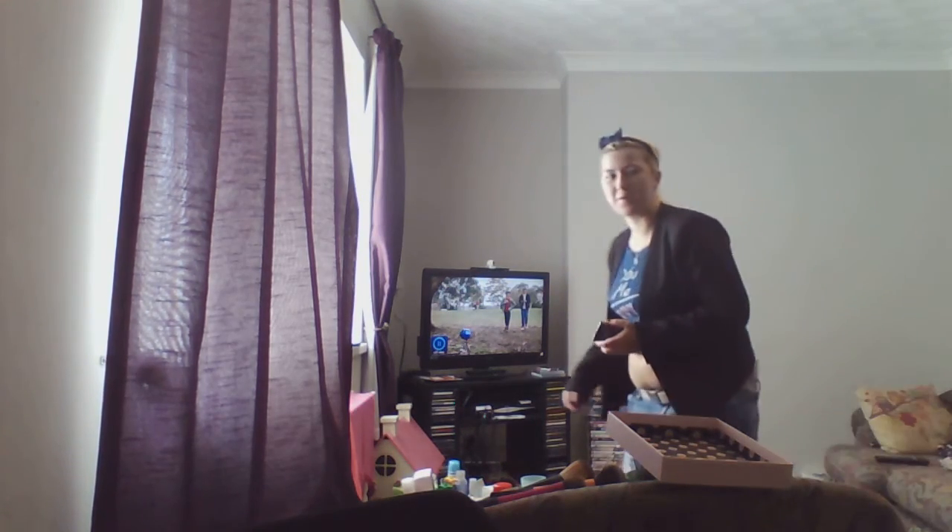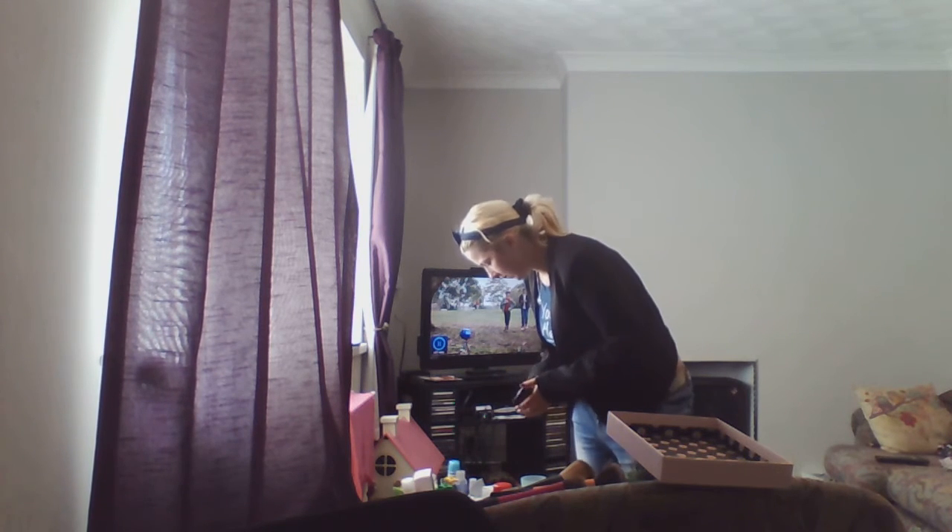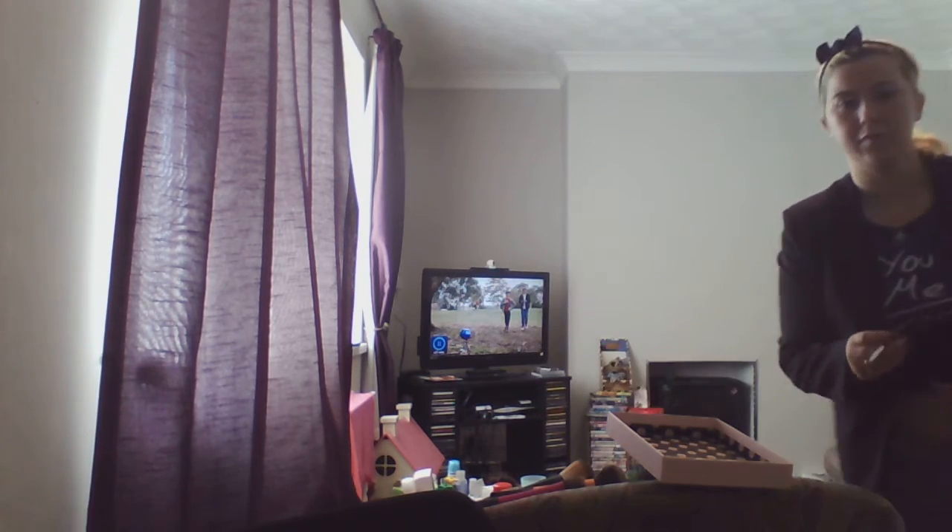Yes I'm wearing a belly top. I'm getting more confident because I have lost quite a bit of weight, so I just bought two new belly tops — haven't worn belly tops in years. I love these, I got them both in Cyprus. It's basically the same kind of shade but I'm hoping this will give it more of a shimmer and make it last longer, so it's a little bit darker I suppose.